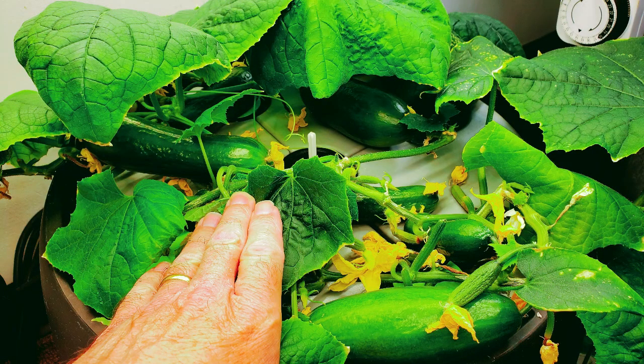Here is an example of the cucumber production. The cucumbers seemed to come on and produce quite nicely. I had more cucumbers than I could eat at one time. I would probably scale back to just one plant, but I ended up giving some away, as well as taking some home. With the experiment going completely unexpected, if I replicate this, I will probably want to weigh the output, because it seemed like with the short, mature clone cuttings, I was getting a little bit better yield per gallon of nutrient than you would typically get when doing Kratky passive non-circulating hydroponics.